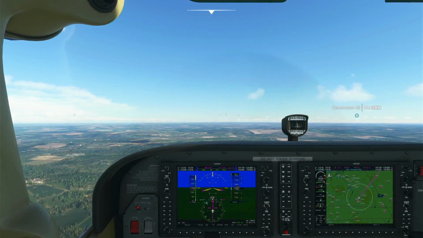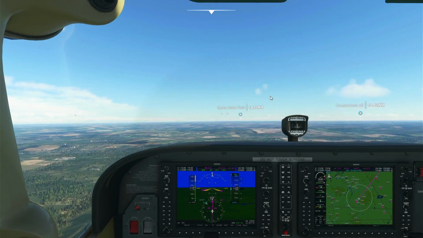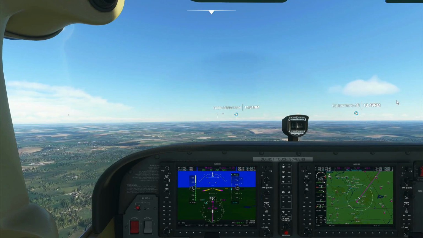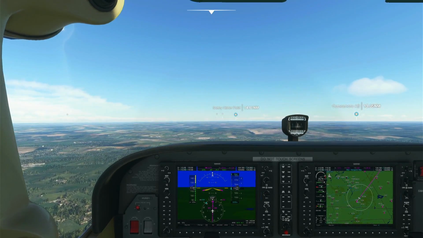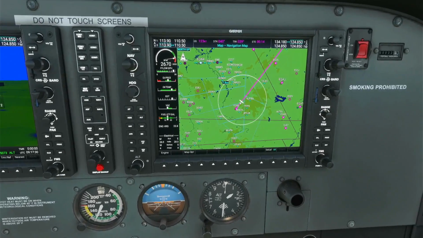We'll let it get up to our altitude, let it get established on our course. We've got quite some way to go. So let us just get ourselves established. Like I said, very useful OBS. It's something I'll be using a lot from now on.